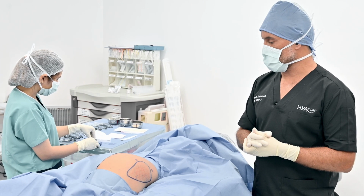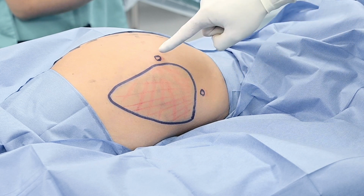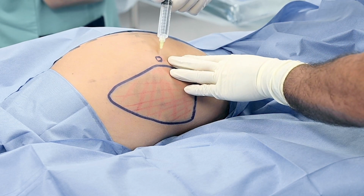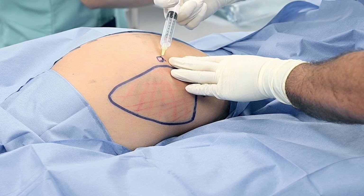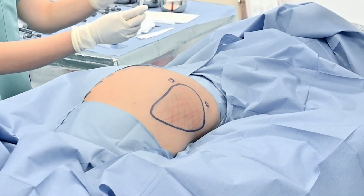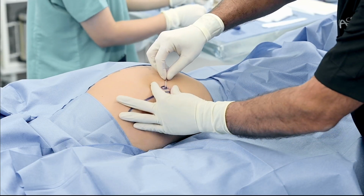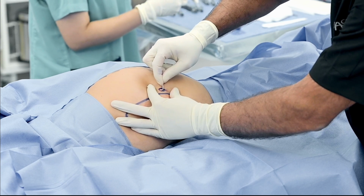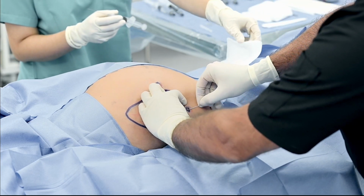Let's go. So we are ready now for the procedure of the second patient. We have here the injection zone and the two entry holes for the cannula. I'm going to start with the local anesthesia of the entry point with xylocaine adrenaline and a very small needle, 30 gauge. Now we take the 18 gauge needle and we open the hole by this lateral movement. And we do the same on this one.